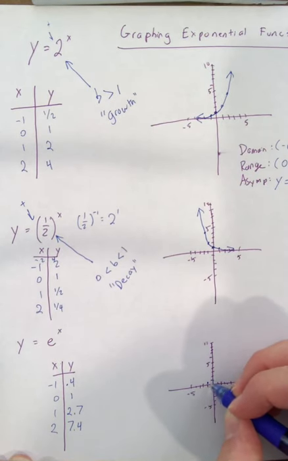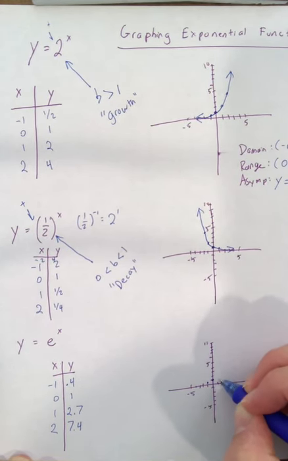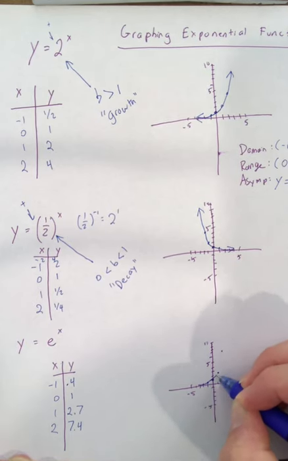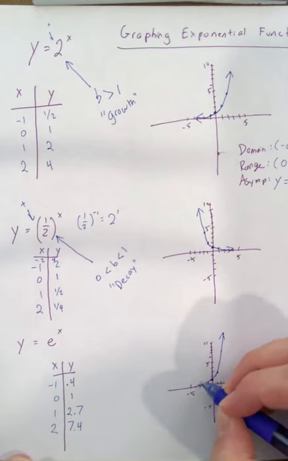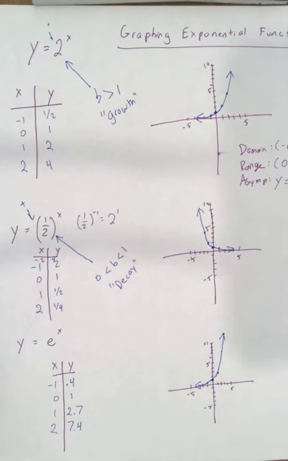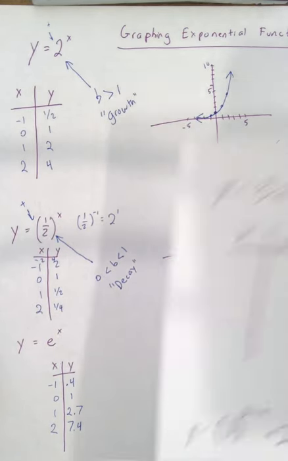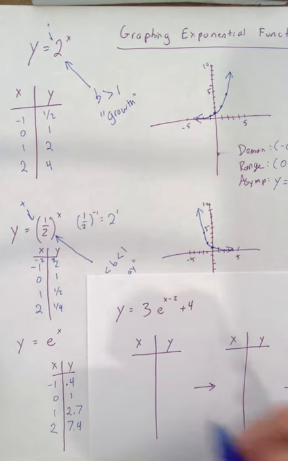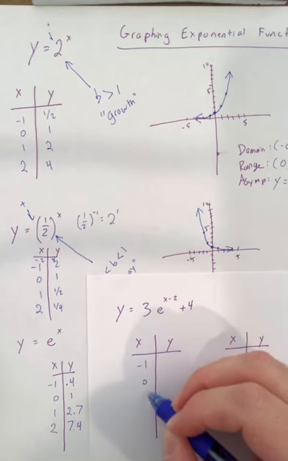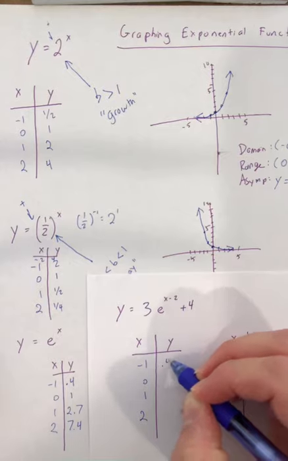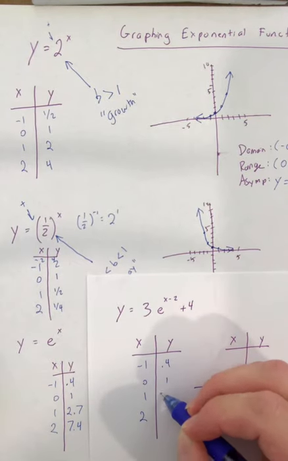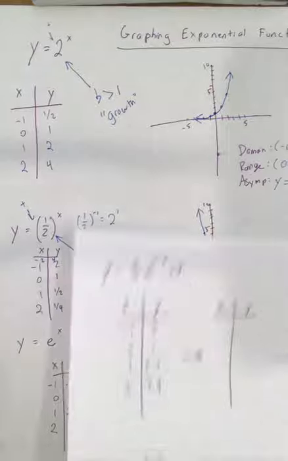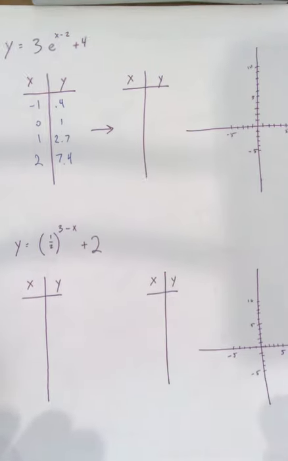So this graph is going to look very similar to that first graph we did, because the values, it's a base of 2.7 instead of a base of 2. So it's just slightly steeper. But we are going to be looking at e and just use those decimals as the parent function. Speaking of parent function, we're now going to move on to this sheet. We're going to graph this function. I'm just going to copy the original values over here of the parent function. And now we're going to go on to the second page and the last page of notes here.